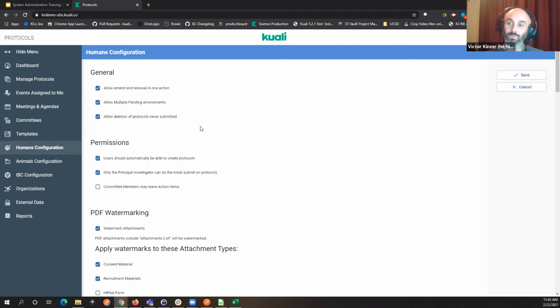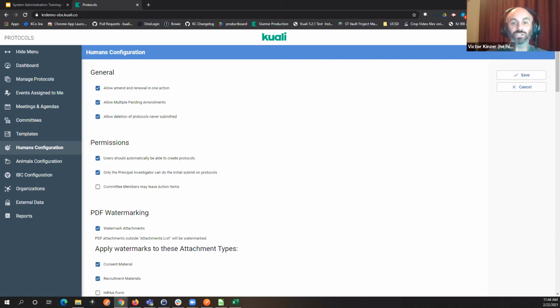One question that comes up a lot when I talk about this function is, is there any way to auto delete via a schedule? We have not built that at this time. There is some interest in that, but there's also concern about inadvertently deleting things. We used to actually hide all protocols that were abandoned, and that caused issues for some schools. They really wanted to be able to get back to that data. So we might build something like that eventually, but we really want to see how this feature gets used first. We're just being conservative about this because we don't want to risk losing data in the protocol system.